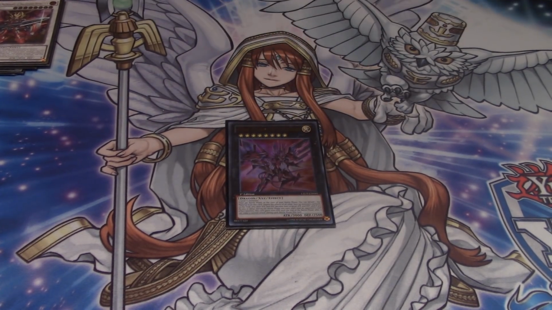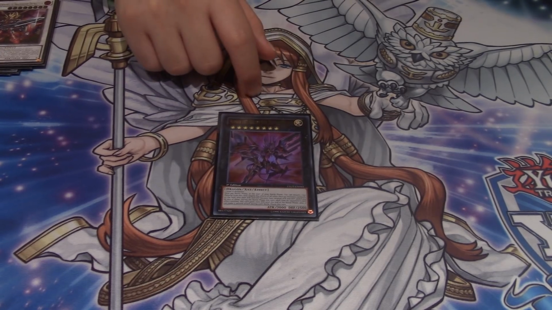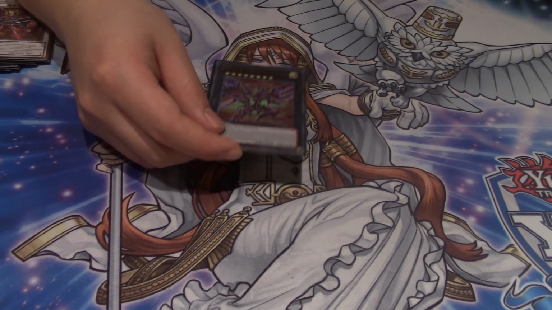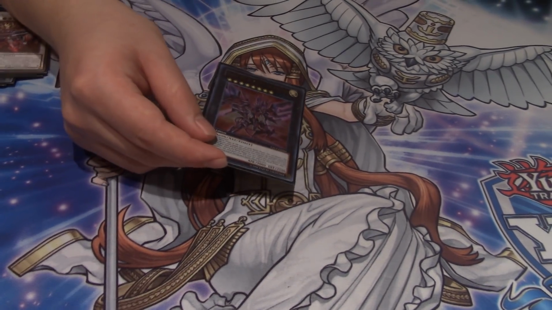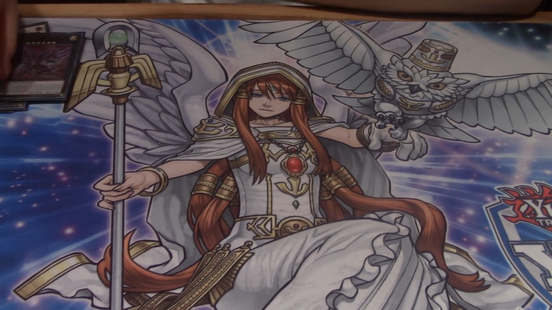Number 107 Galaxy Tachyon Dragon. The reason why I play this is against opposing Number F0 Utopic Futures. This card is really good against Utopic Future because I could just overlay 2 Dark Destroyers and just run it over. Utopic F0 is a big problem against my deck, and having this card just solves it.